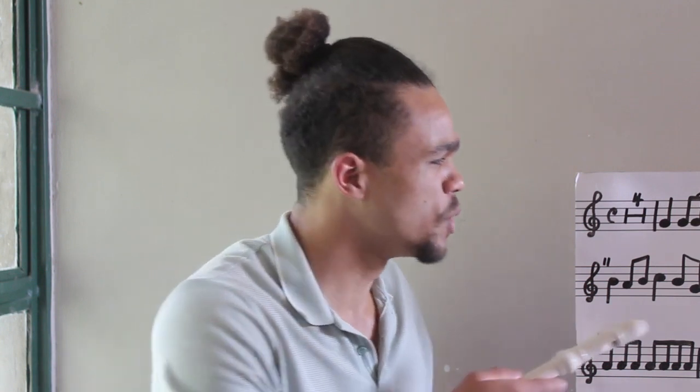Today is going to be the beginning of our last piece for this term, the Earl of Oxford's Marche. But this is going to be the first of two parts because it's a slightly longer piece, so we don't want to do the entire thing in one sitting. We want to do some of it and then finish it off next time, okay?